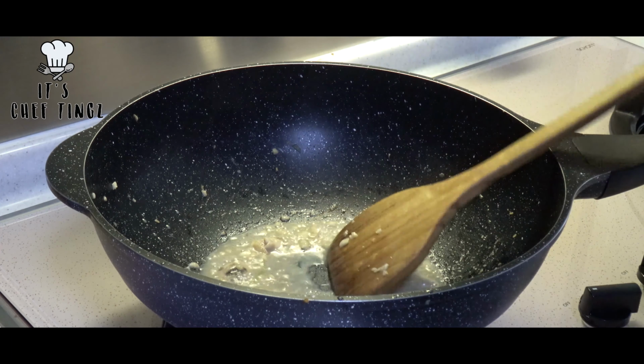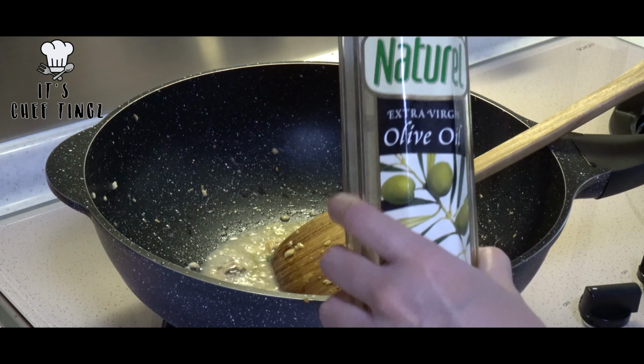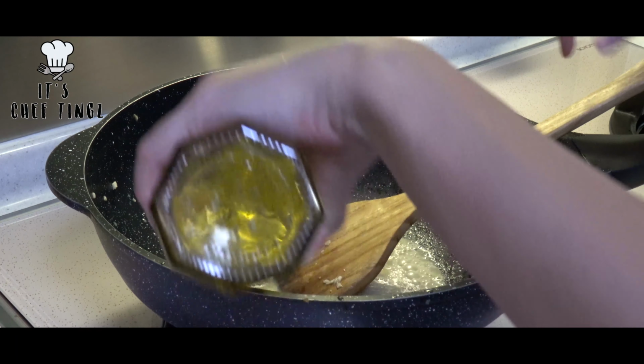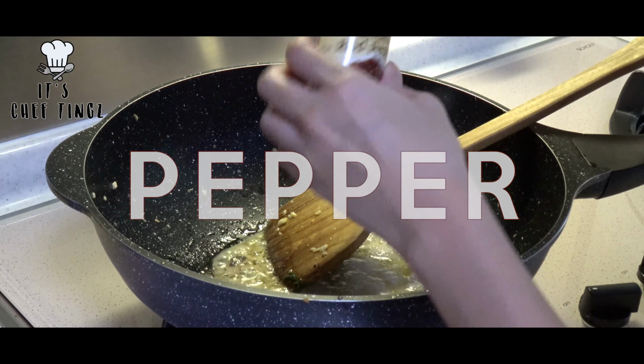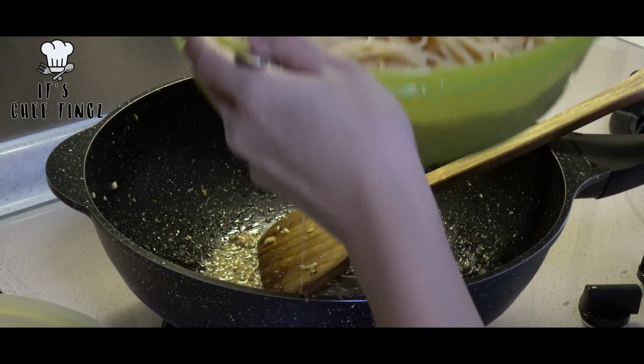So right now we are going to add more olive oil. And then we are going to add in the noodles. Spaghetti! Let's go in!